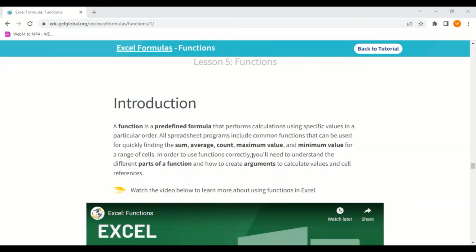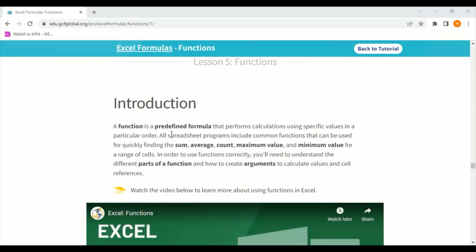So pwede lang siya pag short numbers natin. Pero pagdating sa mga 50, 20, or even 10 numbers, medyo nakakapagod din mag-click or type ng cell reference po natin dito. So dito papasok ang function po natin.